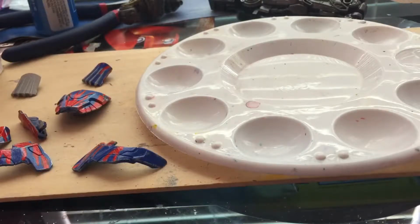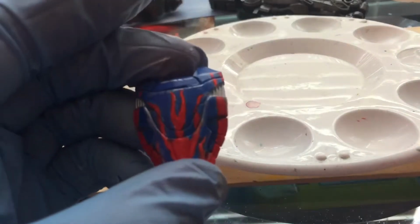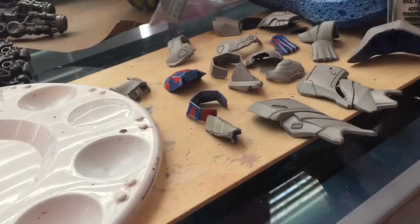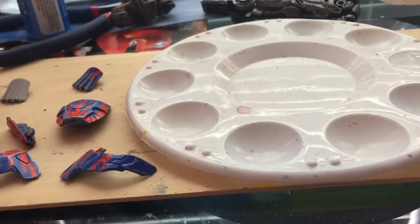Okay, so we're back and I'm gonna be painting the flames, basically the blue and red painting on all the truck pieces. As you can see, I already started on one set of pieces just to kind of get an idea what I'm doing, and it was a lot of trial and error. There's a lot of crooked flames, brush streaks, and all those things that I messed up on. So I'm hoping that these new pieces that I'm gonna do, as you can see, they're already primed and ready, will be a little better. I think I know what to do now. So yeah, let's get right to it.